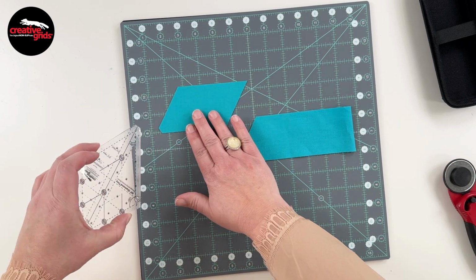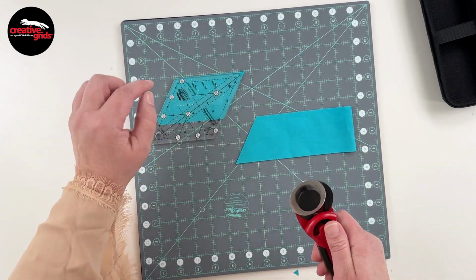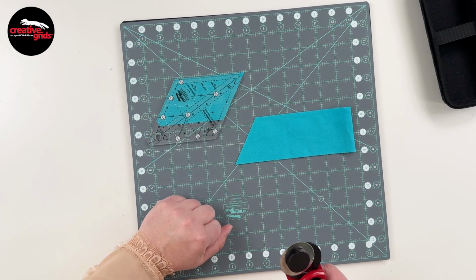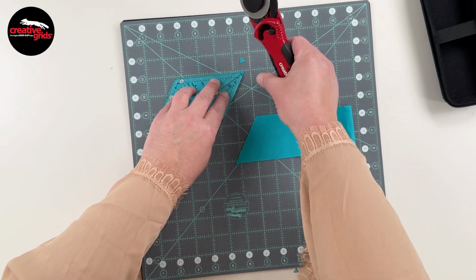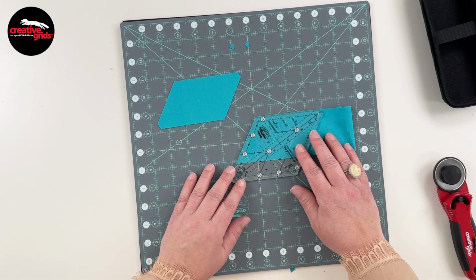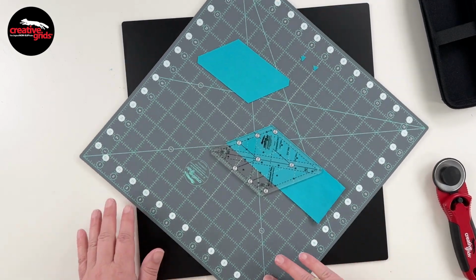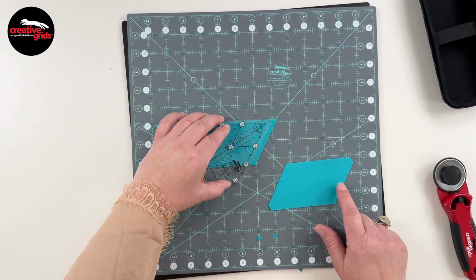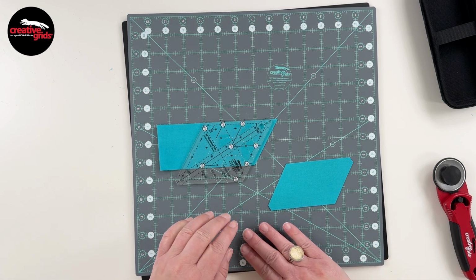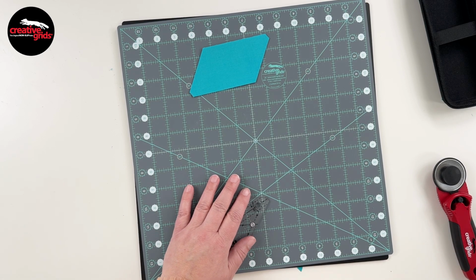And I'm going to reposition to get rid of those tails. Here's that little hexagon mark again, but there's also stars here to line up that raw edge on so that you know you're straight on that strip. If I want to cut another one, I'm simply going to move it right back onto that strip and cut this side. So because I'm right-handed, I'm starting by cleaning up this side first, and then I'm going to spin it so that I can safely cut the other side. And there is a parallelogram.